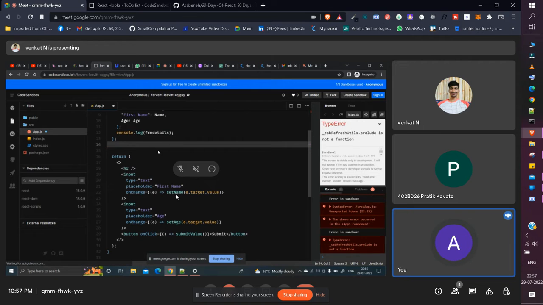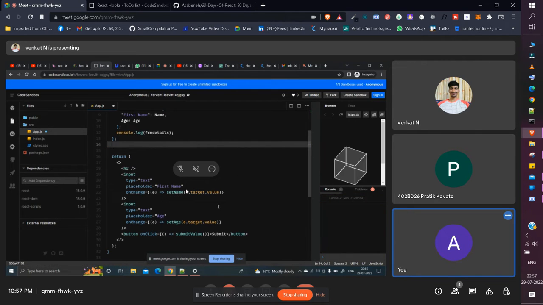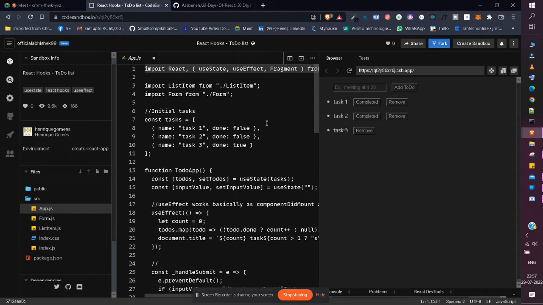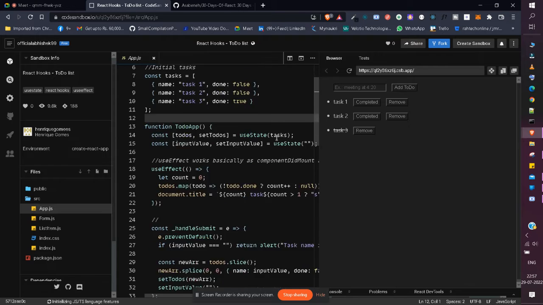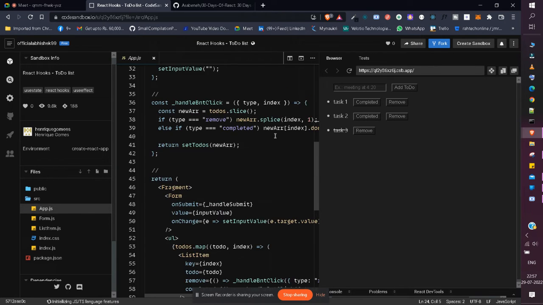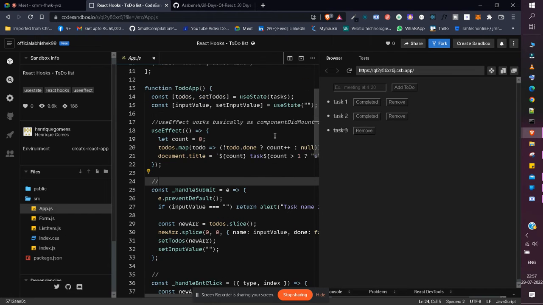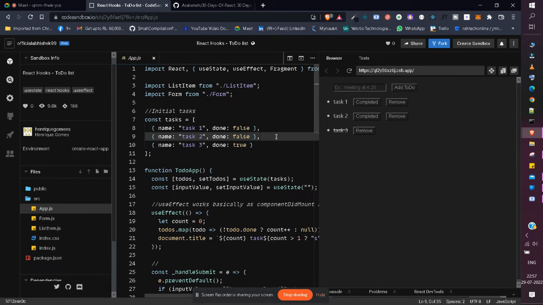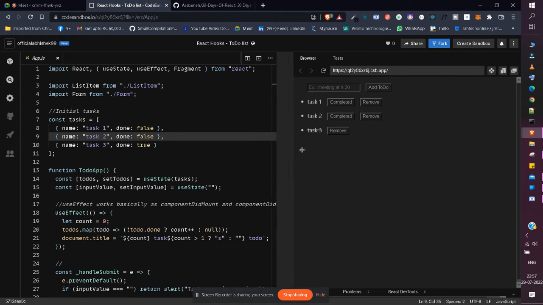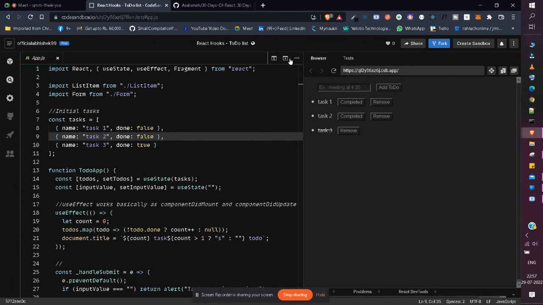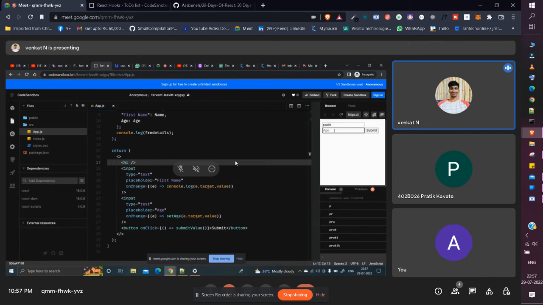Remove set name and do console.log in line number 22. No, do only e dot target.